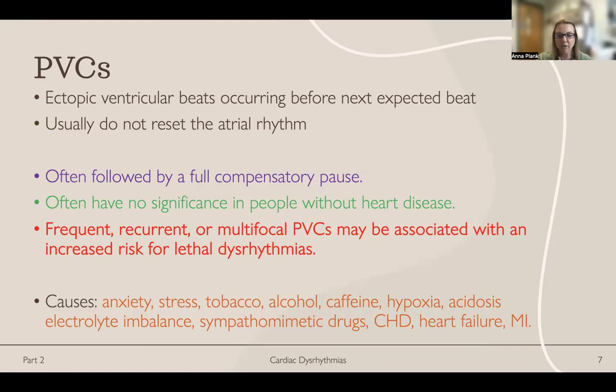If you have a patient that is exposed to toxins, if they're taking alcohol, caffeine, different cold medications, Celsius drinks, something like that, electrolyte imbalances, all these things can cause PVCs. So many times we have to find the cause, and then the treatment itself is eliminating whatever is causing the irritation.